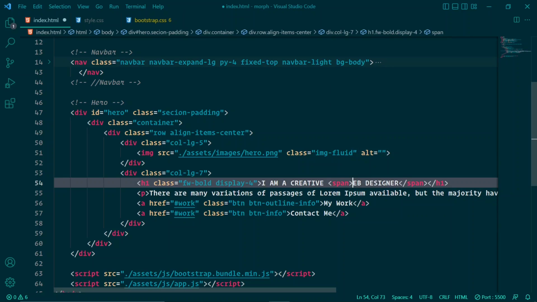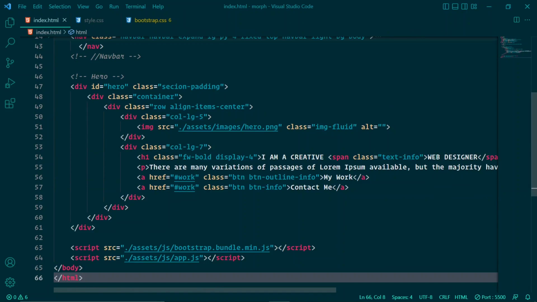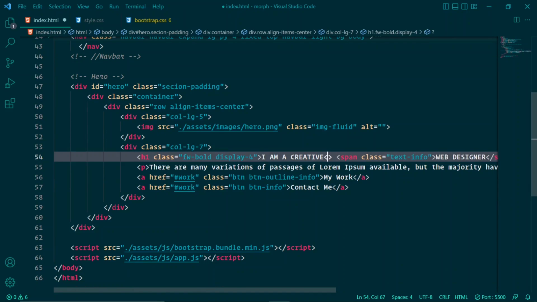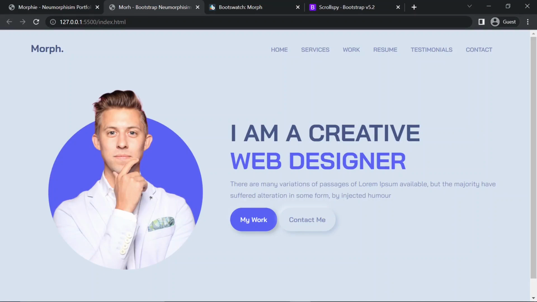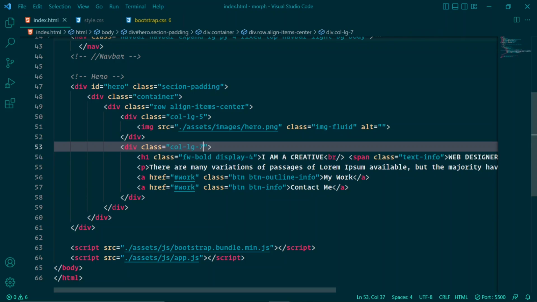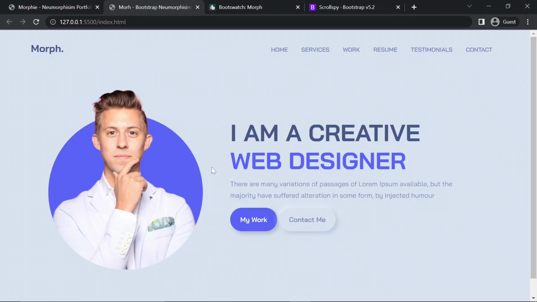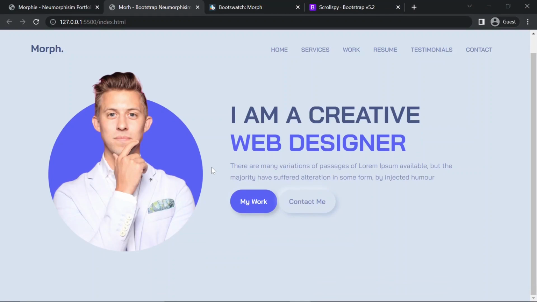I'm going to change the color. The color is going to be this main color, which is the info color, and I'm going to add a break tag here. All right, looking great. I think this should be column 6. Okay, yep, column 6 is looking great.